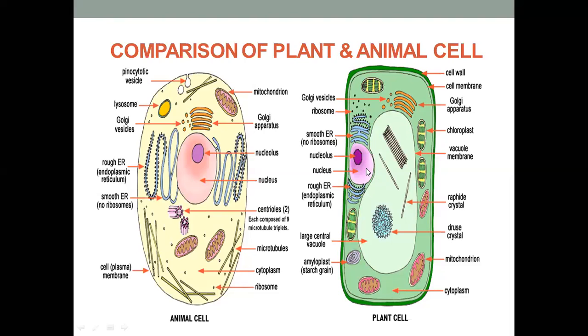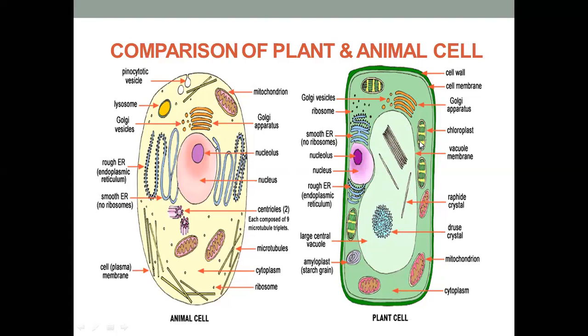Why is it pushed to the side? Because it is having a vacuole, a central large vacuole, which is pushing it to the side. This vacuole is actually occupying nearly all the space in the plant cell, which is large, and that is why it is pushing the nucleus to the side. But in case of an animal cell, vacuoles are generally absent, but if they are present also, they're very small in size. In case of plant cell, there may be 1 or 2 vacuoles, which are very big in size.